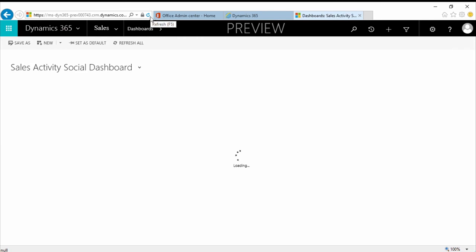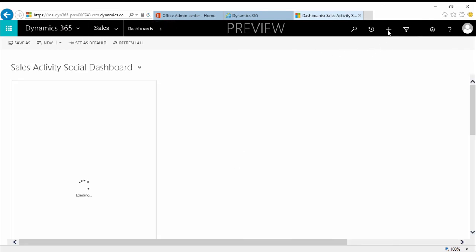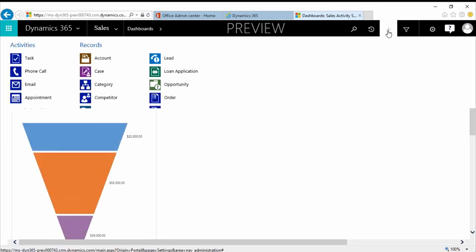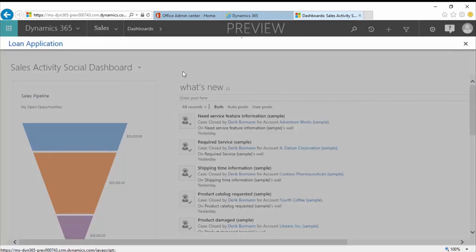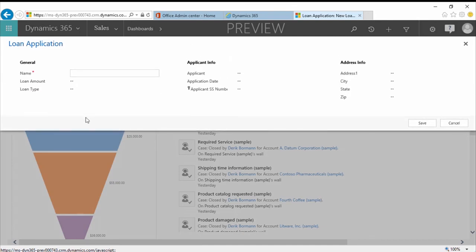But once you refresh, then you can come out into here, and as you click on the option, it'll see loan application as a quick create, and here is that quick create form for the loan application that we've designed. So here's the general applicant info, address info. Either way, however you want to use quick create or quick view, these just add another dimension to make it much easier for people to interact with the application as they're moving through.